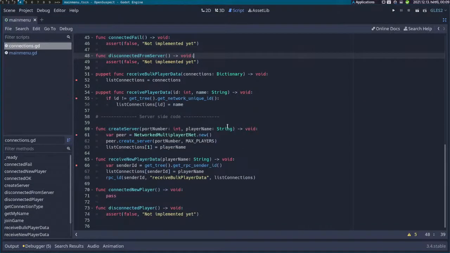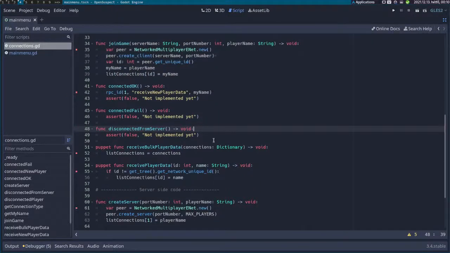I guess what I will have to do is add a few things.